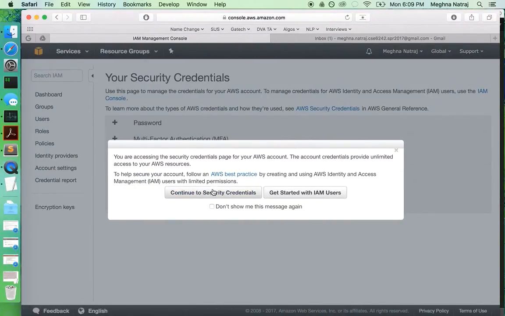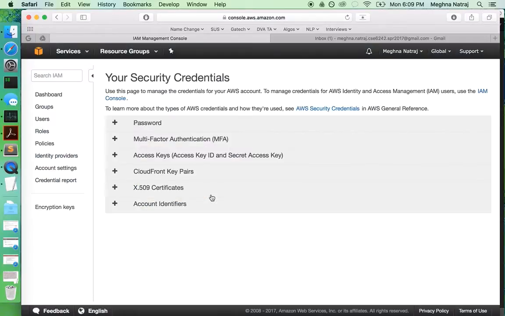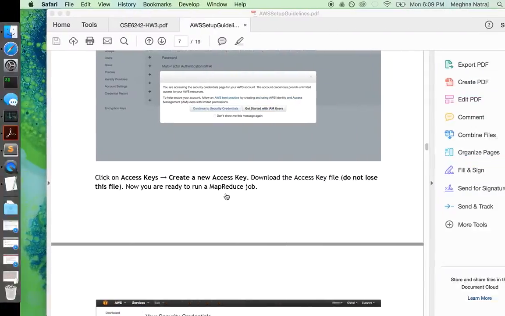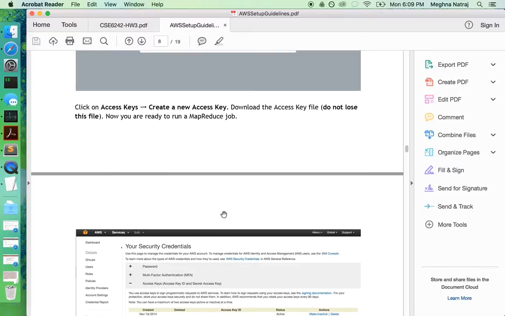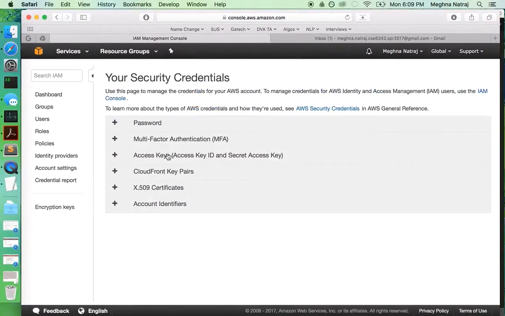Okay, so you need to create your security credentials to be able to access your AWS resources. So you need to create your key value pairs to be able to SSH into a cluster that you're running. But to be able to access all your resources, you need your security credentials. So that's why you have two separate steps. So let's just go create our credentials. So create a new access pair.